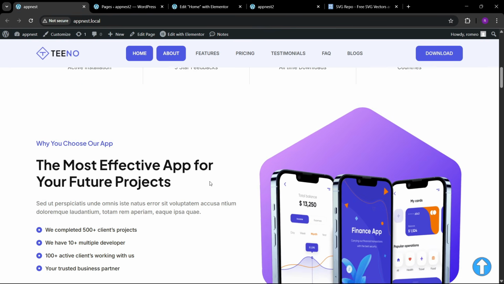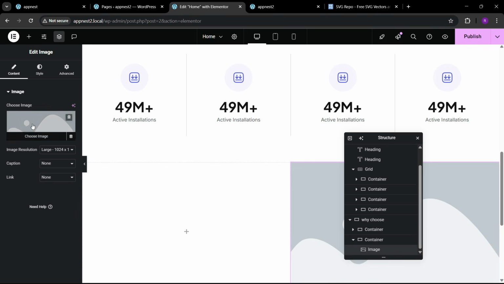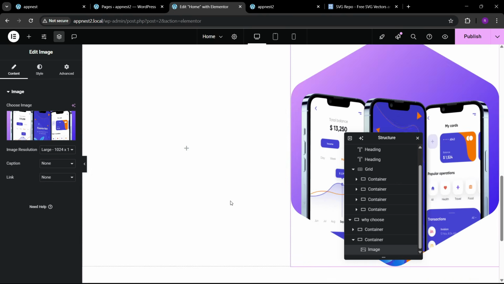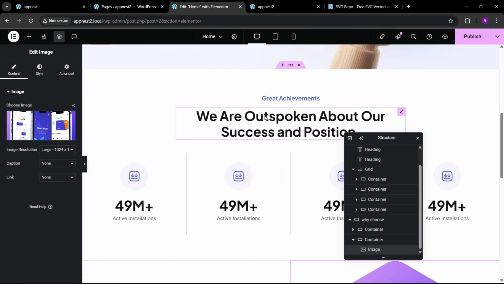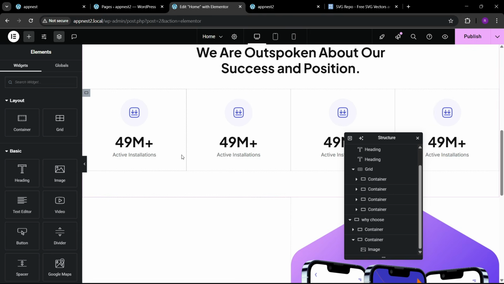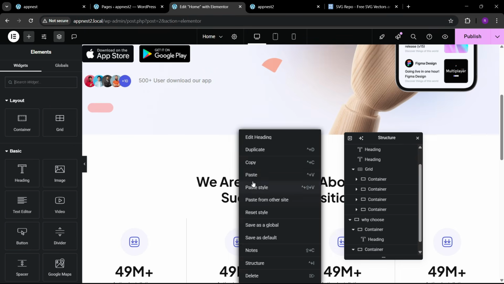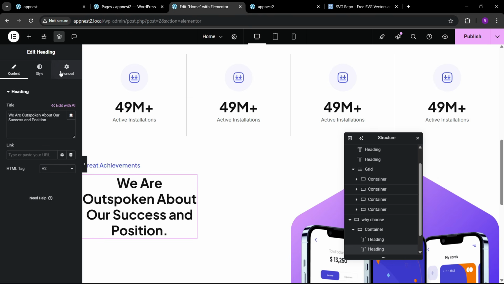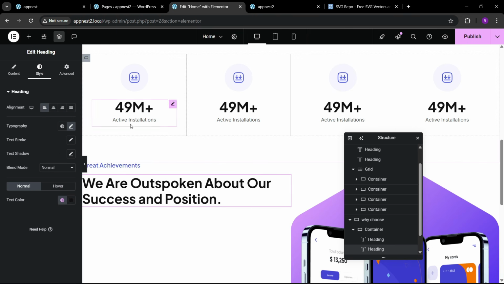Okay, now you can see that here we have the image. Let's go here and drag and drop an image here first. So let's find this image. We have this image here. Now we gonna play smart. We just gonna copy these things. If you are using the Elementor, you have to play smart, because Elementor is all about playing smart. If you gonna build everything from scratch again and again, you are wasting your time. So we have to make the process fast.